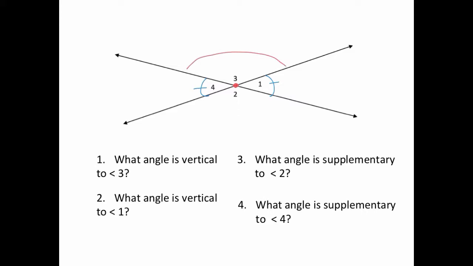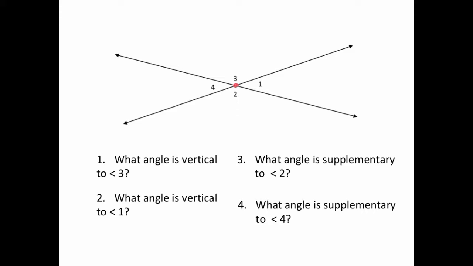And for angle 3 and angle 2, I could do this. Put 2 slashes through so that they're separated from angle 1 and angle 4, showing that they are also congruent because they are vertical angles. Going to question 3, what angle is supplementary to angle 2? Well, I'm going to take some of that stuff off there.